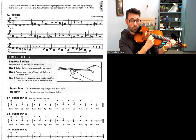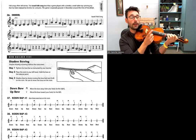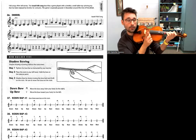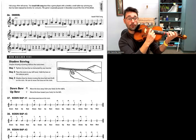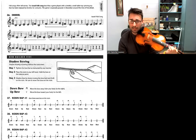Now looking at this next one, we're going to go 1 and then open A. So we need to move those fingers and then go back down to G. So make sure we plop that 3rd finger down. Let's try that together starting on E. We're right here. 1st finger ready, go. Open A. Down to 3 fingers, 2, then 1, then 2. Yeah, let's try that one more time.